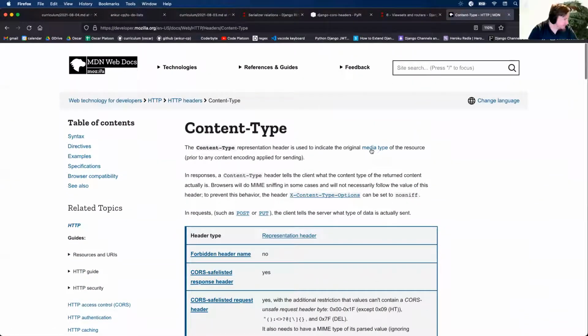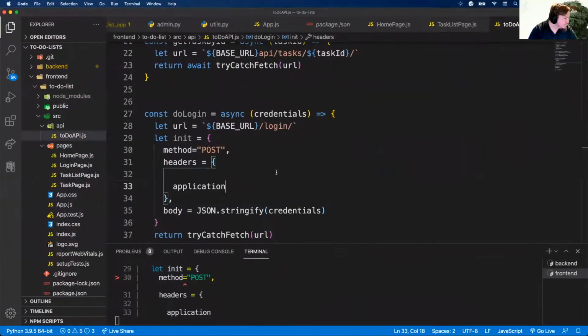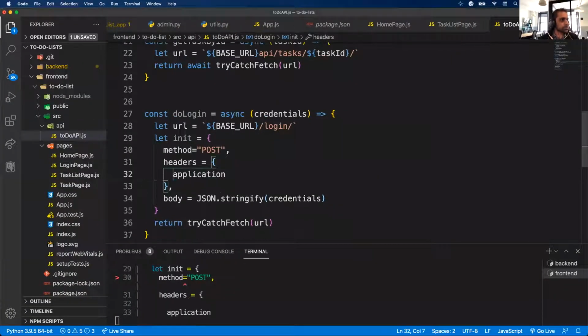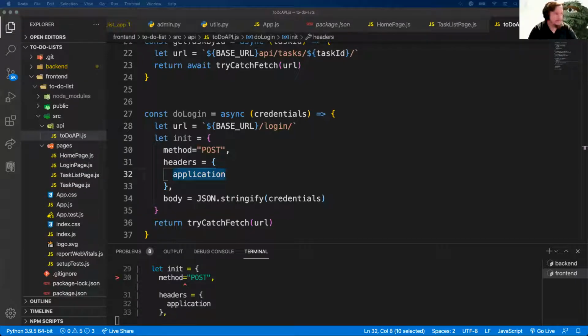I'm checking. Let me double check what I have over here. There's my API. Yeah, just content type and then application/JSON. Gotcha. Yep, just found that too.